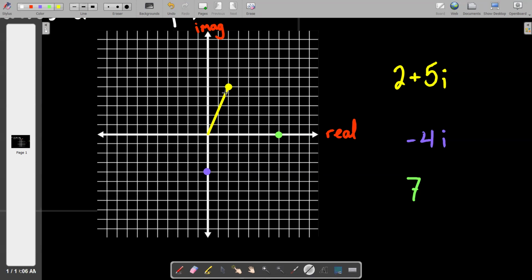If I wanted to know how long that yellow line segment is, then I would need to know some other things. I would need to know the length of this yellow line segment that I'm drawing down here. And I would also need to know the length of this yellow line segment right here. And what's significant about those two that I just drew? Yeah, they make a right angle. And with right triangles and right angles, we can bring in the Pythagorean theorem, which tells us that a squared plus b squared equals c squared.